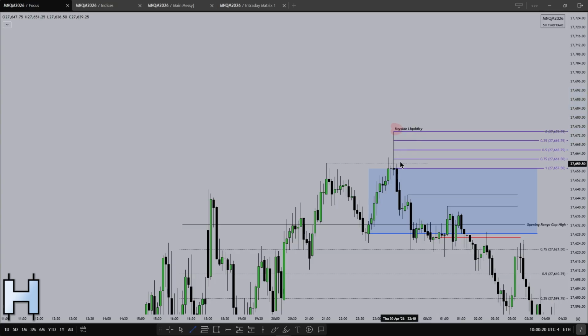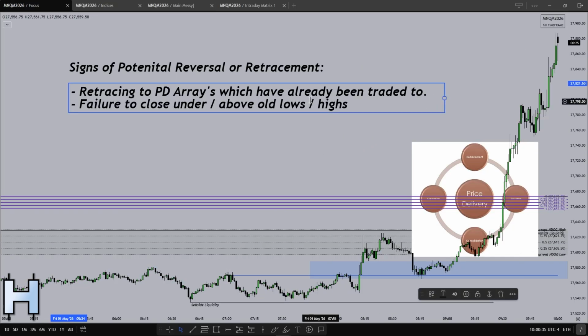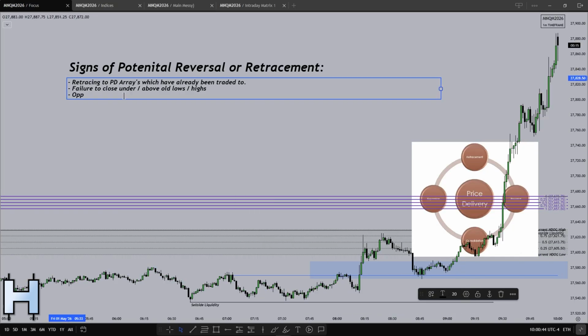Whereas if you are potentially in quite a high premium and looking for a short-term reversal, you want to see it stay in the lower portion and then deliver bearish order flow, and then you can get your model away from that. Let's lower the size. Opposing PD arrays supporting price.